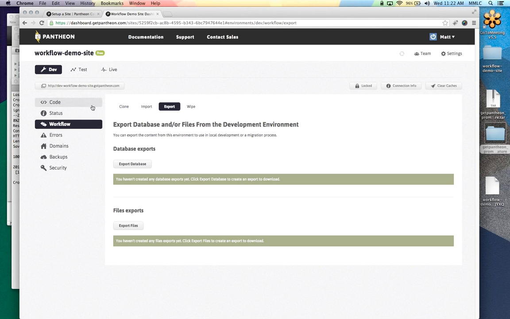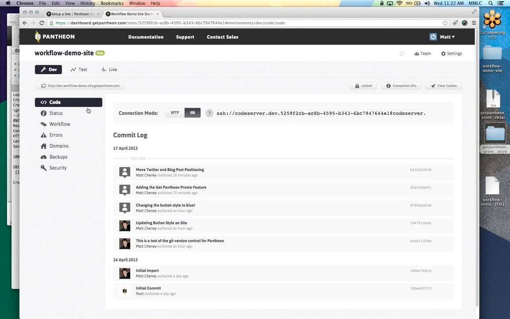Is there any way to get the database into version control, mostly just for backup purposes? Yeah, Justin, for the database, I definitely don't recommend putting the database in version control. Version control is much more helpful when you have actual individual files that you can see the diffs on and do pushes with. The database itself you can't use off of the version control. I have seen some people do it in some cases, but I would stick with our standard backup technology to back up the databases when you need them, or export. Under the workflow tools, under export, you can export just the database if you don't want to do a full backup, and keep those in a directory of your own and use those there.